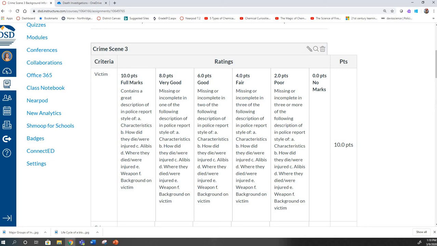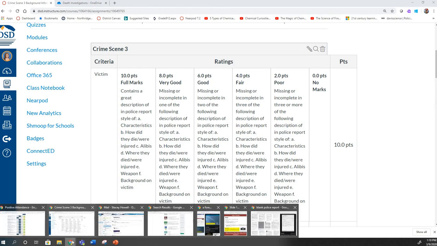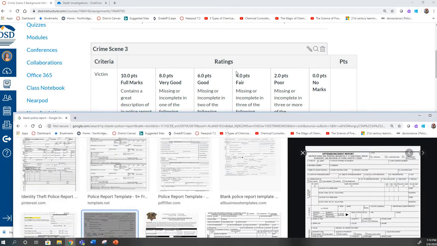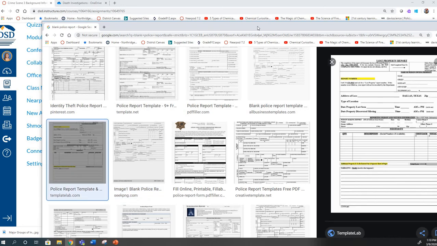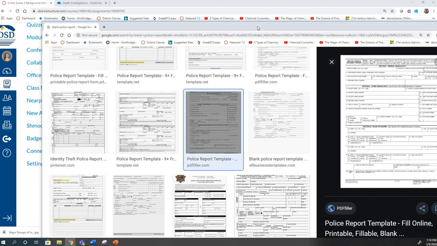So what do you mean by police report? What do I mean by police report? She brings up an example. Yep. So if you just Google police report, there are tons of them. Choose one that fits. I've got one here that's pretty generic. It has what's going on, who, vehicle if there was a vehicle involved, items taken if that was it, or a narrative down here, what's going on. There are other versions that you can look at besides the one I had. Choose one that you like as your CSI unit, group, whatever, police department form that you're going to use for all of them.